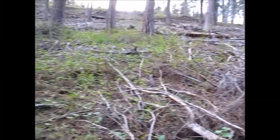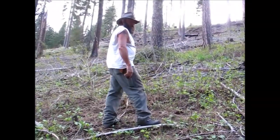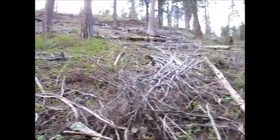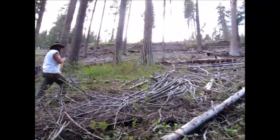What's funny is when you guys were walking up and I asked if you'd found any, you said, well, we've only been with you, and I said, well, at least you're hunting with the right people, and you go, hey, I just found it. Too bad we didn't have the camera. That was awesome. Did you find it again? I'm coming.